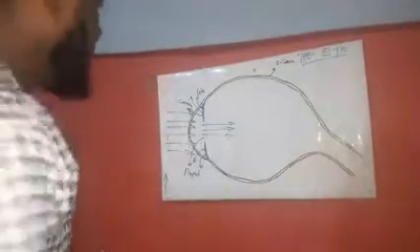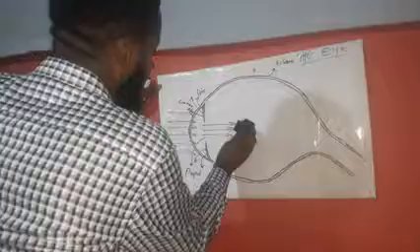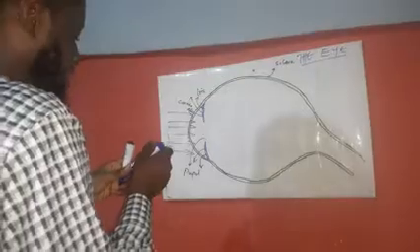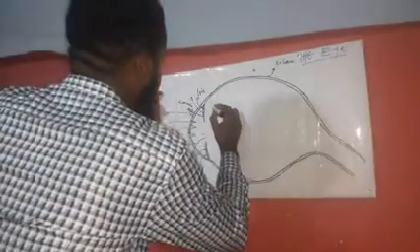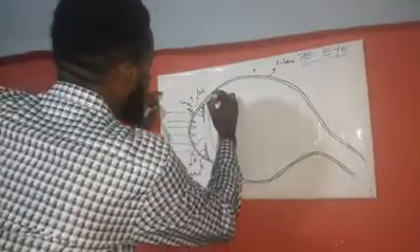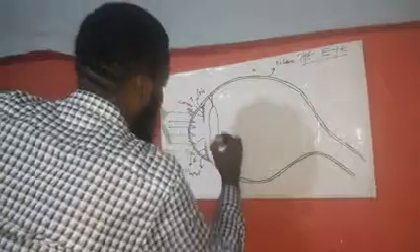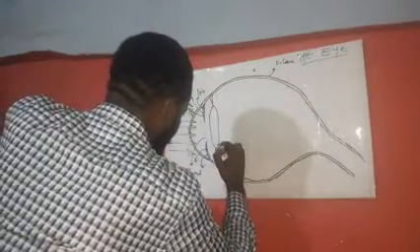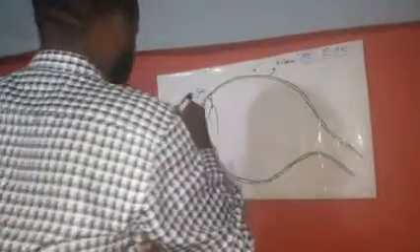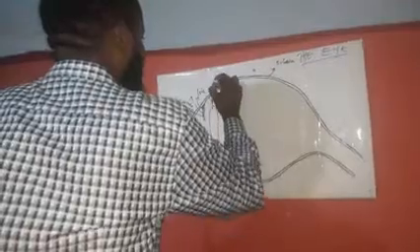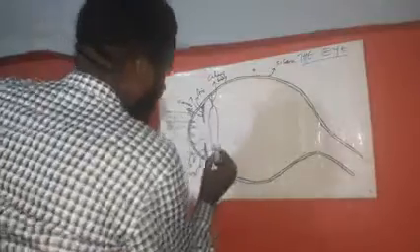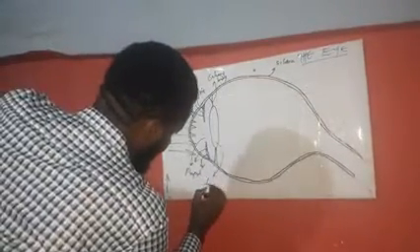Okay, so now next thing, after this iris, let me clear this iris so I'll have a clear space to draw the next. Now the next thing we're going to come in contact with is the lens. So I'm going to draw the lens. So this is the eye lens, and this eye lens is being held by something called the ciliary muscle. So I'm going to label this. Let me use black. I'm going to label this the ciliary body. Then I'm going to label this the lens.